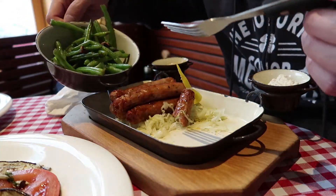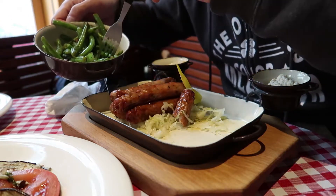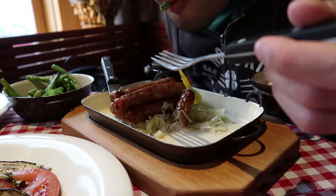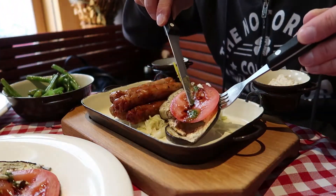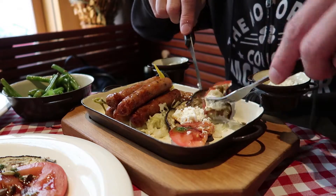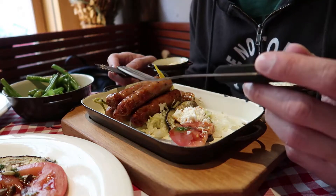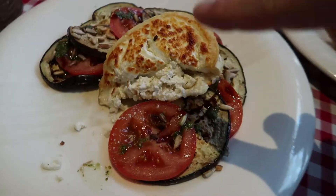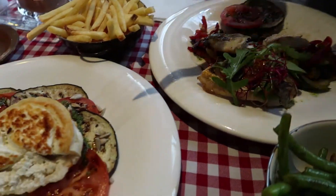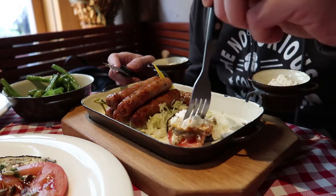Now to try the green beans. There's nothing really special about this, maybe except for the bacon. But it's actually pretty good — the flavor of the bacon really stands out. It's nice and savory, and it takes the boring out of the green beans. I can definitely eat this all day. Next is the roasted eggplant. The eggplant and tomatoes look really fresh. I could taste a hint of smokiness on the eggplant, but the goat cheese brought out that sweet, bitter, and amazing flavor to it. Maybe the basil and that black sauce helped too, but the goat cheese was really a good touch. It's nice and crisp on the outside and soft and creamy on the inside.